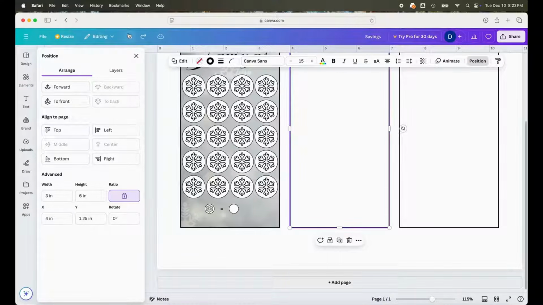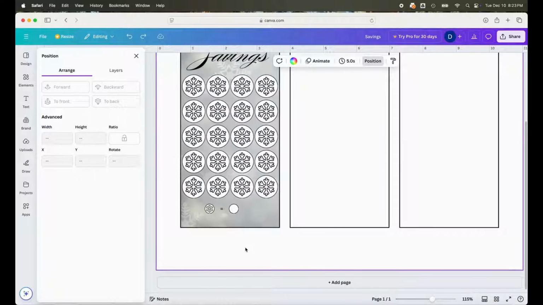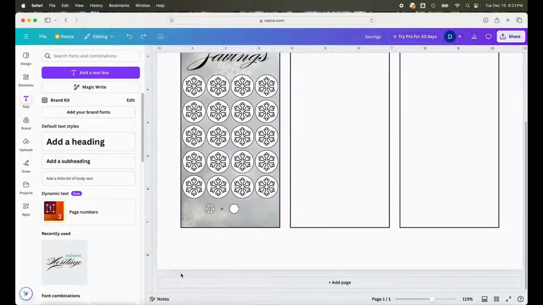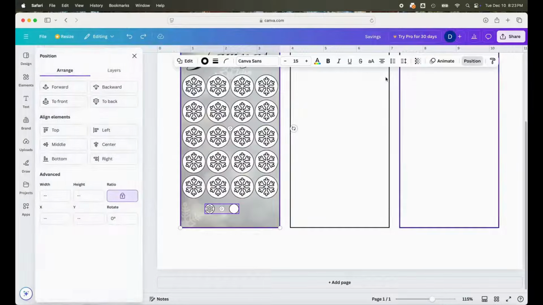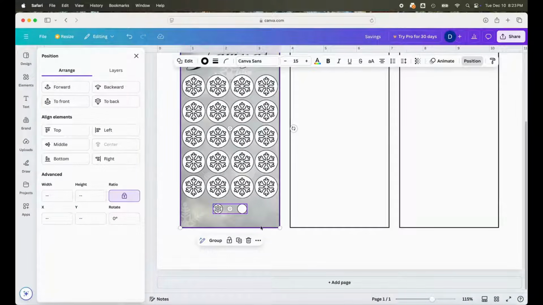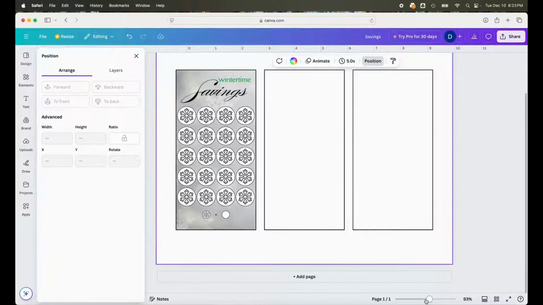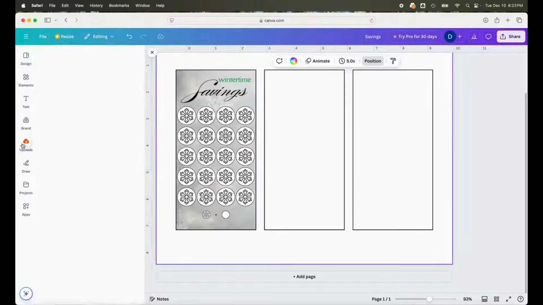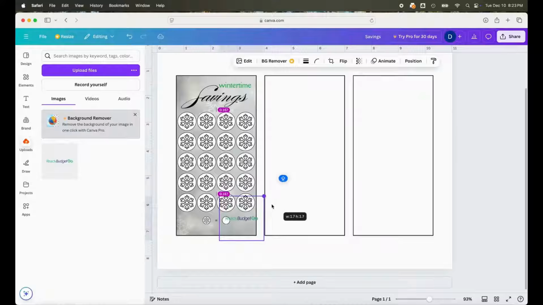And I'm undoing several steps here because what I want to do is center this to not the page, but just the A6 challenge that I'm working on. So I'm having to click around to make sure everything is unselected so that I can select only what I want. So I've selected the border, I've selected just those three elements at the bottom, and now when I hit center, the smaller objects are always centered to the larger objects. That's the priority order. Now what I'm going to do is I'm going to add my logo. I try to remember to do this on everything I create because I think it's important.